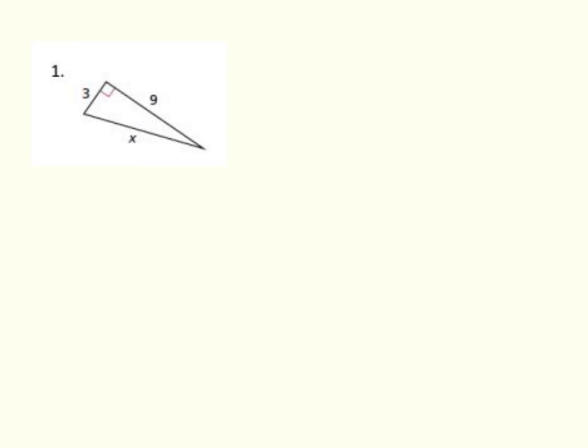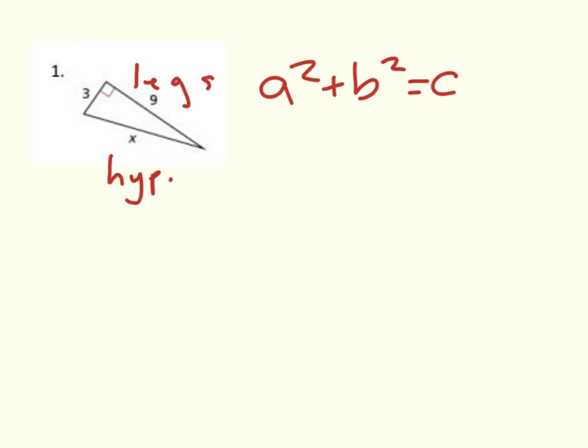We looked at the Pythagorean Theorem previously when we worked with distance. So now I'm going to identify my parts. I have 3 and 9. Those are my legs, and my x is the hypotenuse. So I'm going to be solving for C in my equation a squared plus b squared equals c squared. So 3 and 9 go in for my legs: 3 squared plus 9 squared equals c squared, or we can put in x.